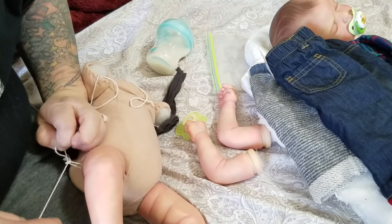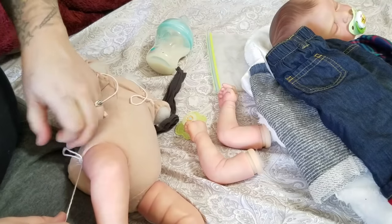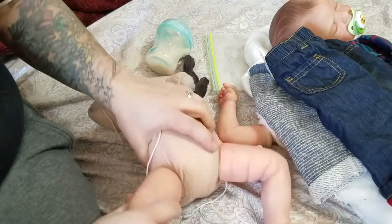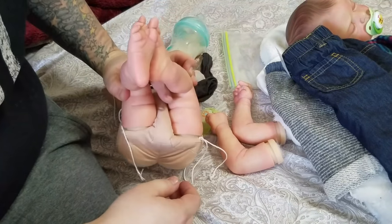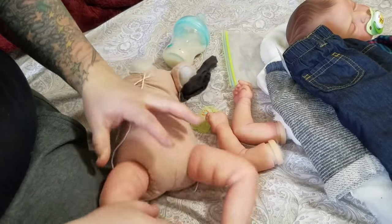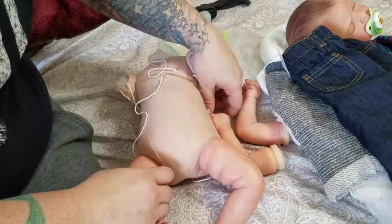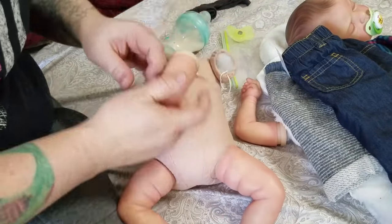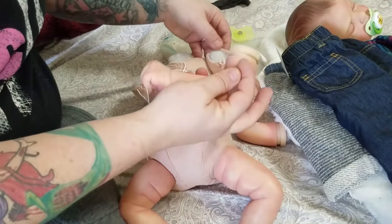Now I'm just tying on the limbs. This is one of those bodies that comes with the strings — I prefer the strings; Jackie prefers the zip ties. But I like the strings. Then I test it to make sure the legs aren't gonna pop out. I mean, if the legs pop out you just squeeze the vinyl and put it back in — it's really easy to fix, it's not a big deal. Happens to all of us.